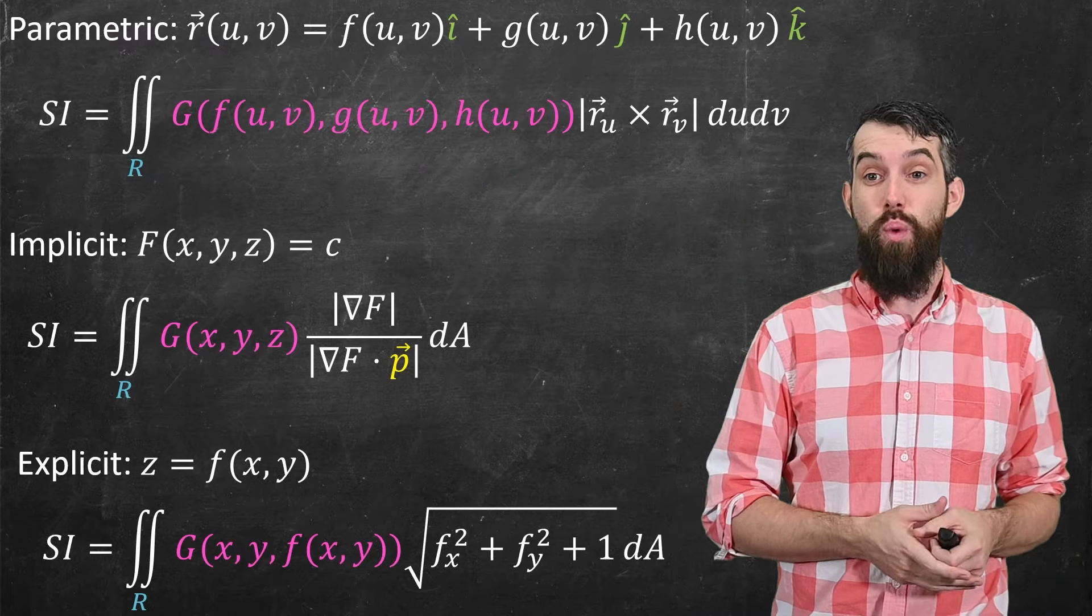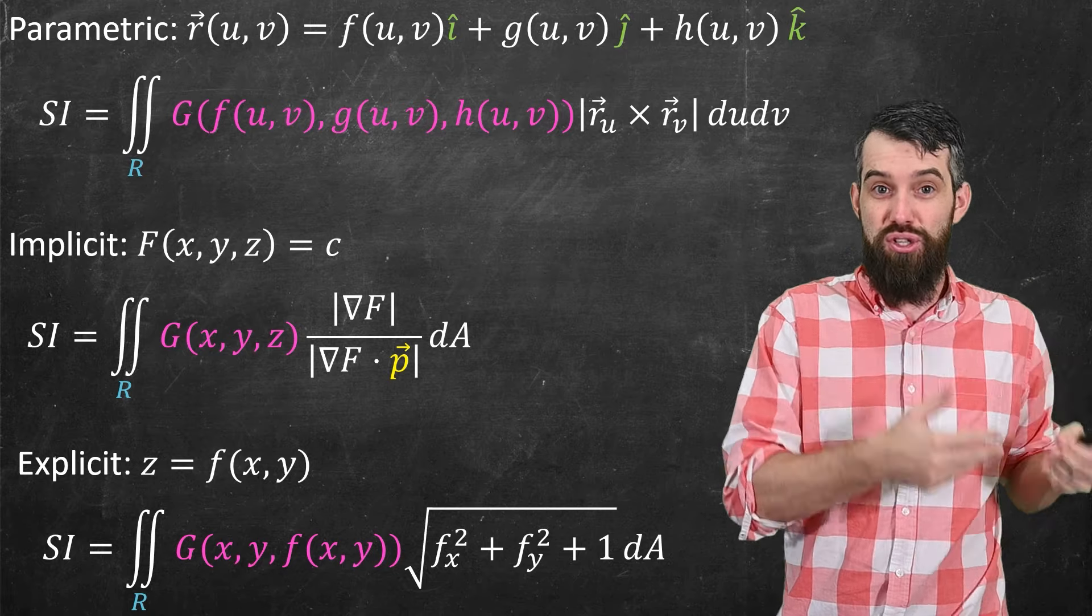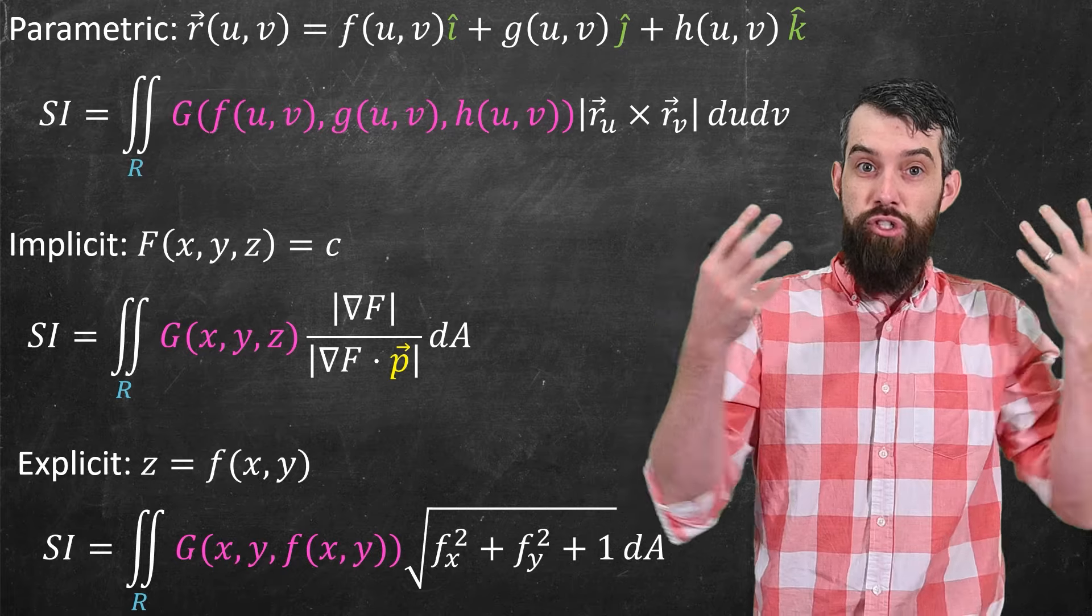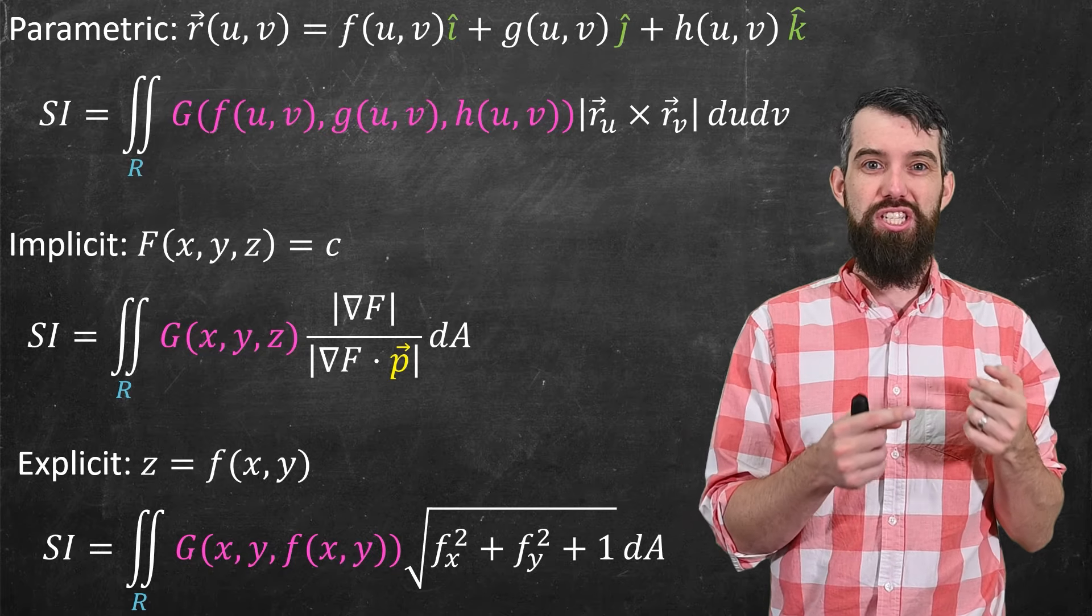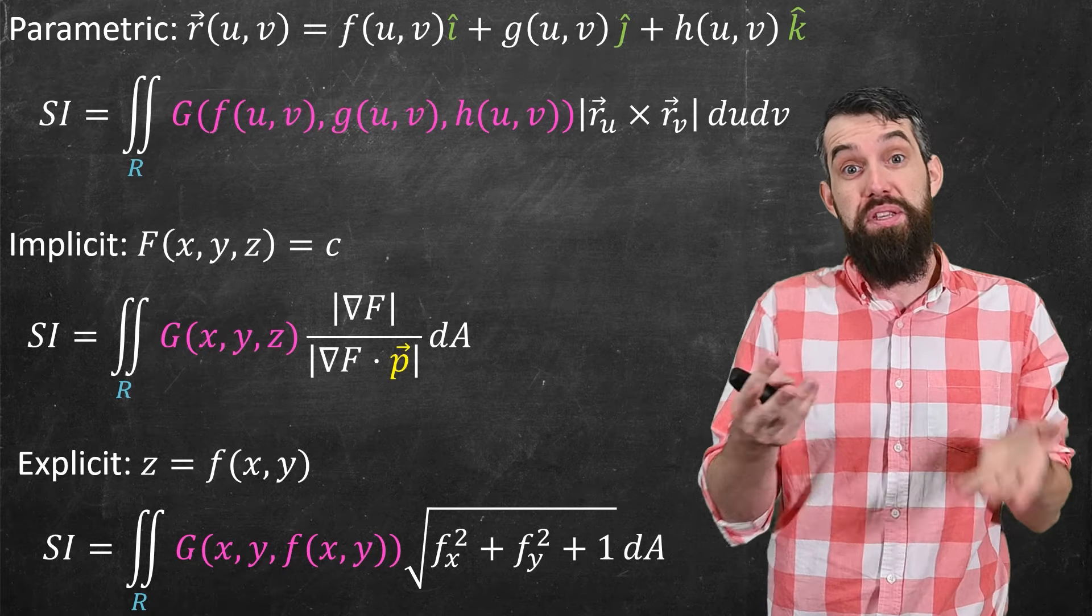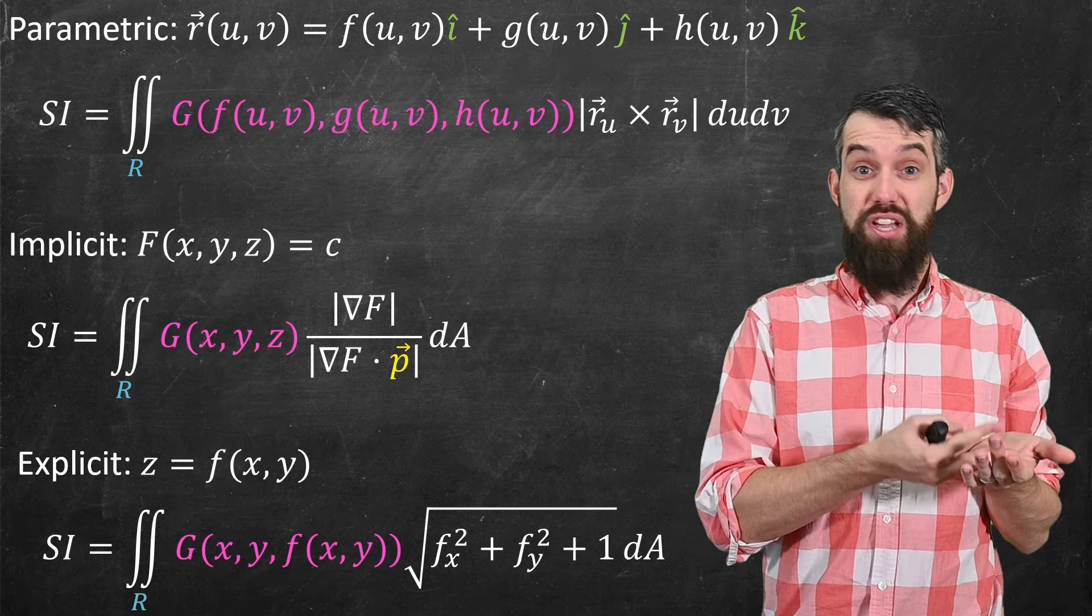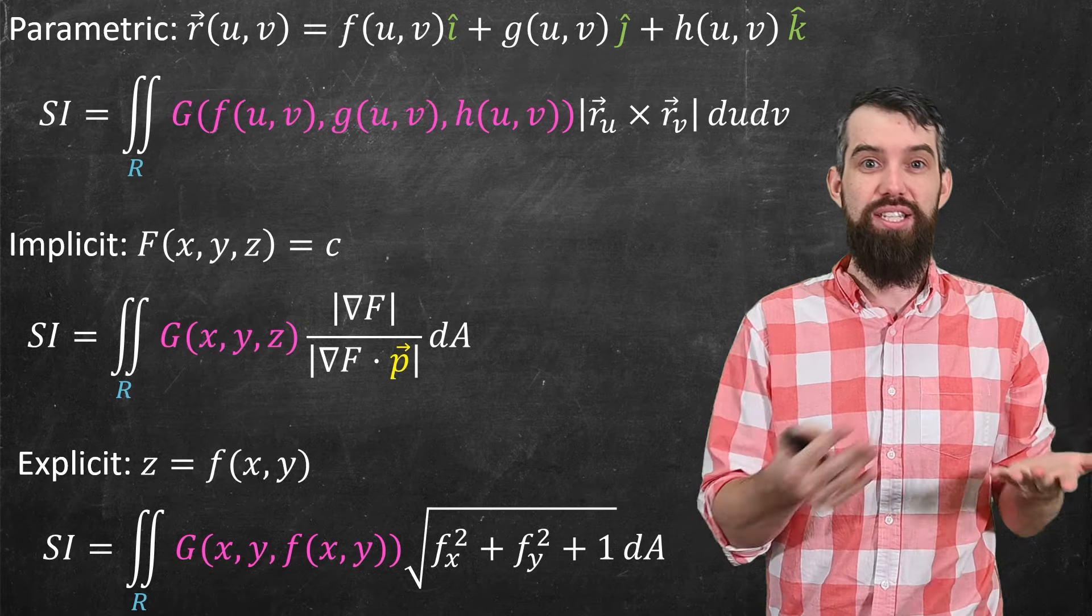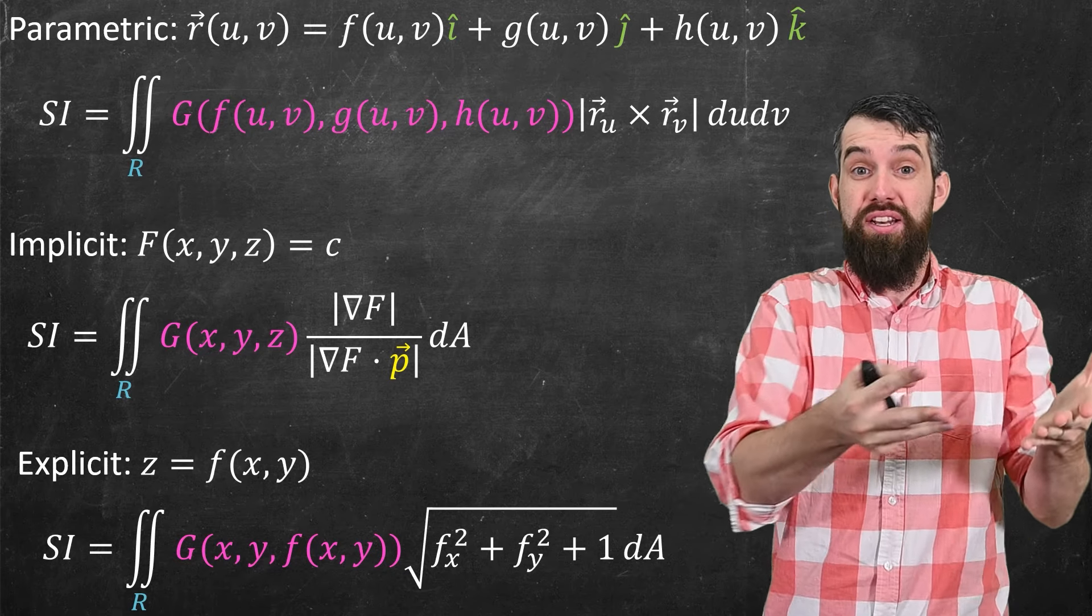And then I can return to my three different ways of describing it, and two things have changed. First, instead of surface area, I'm writing SI for surface integral everywhere. And then I've gone and I've put a g into the integral in every spot. So this is double integral of g times whatever the d sigma is for the three different presentations. The g's look a little bit different, and it's just to reflect the type of computation I'm doing. So when it's done parametrically, the three different components are written in terms of the parameters, f of u and v, g of u and v, and h of u and v. When it's implicit, you can just write it in terms of g of x, y, and z, as we had before, that's fine. And when it's explicit, well, since the z is f of x, y, I'll write g as x, y, and f of x, y in for the third component. Regardless, it's just putting a g into each of these different places.